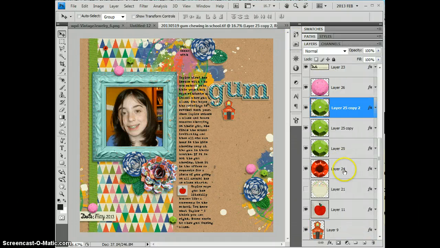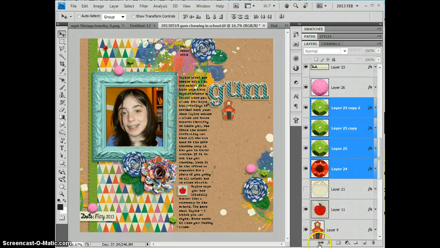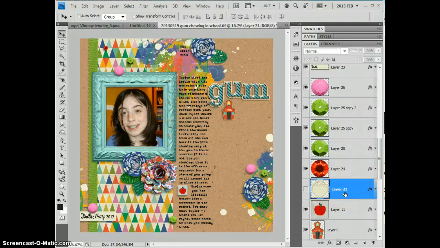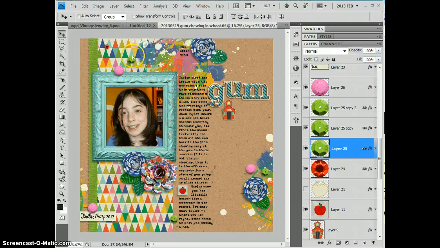If I wanted to, let's say I linked all these together, and I want to move all these sequins at once. Well, I'm going to bet this sequin up here is part of that group. So control or command click. Oops, hold on. Pretend I don't have those selected. Control or command click. Now watch what happens. Even though I only have the one layer selected, everything that is linked is moving. So sometimes that can come in handy.